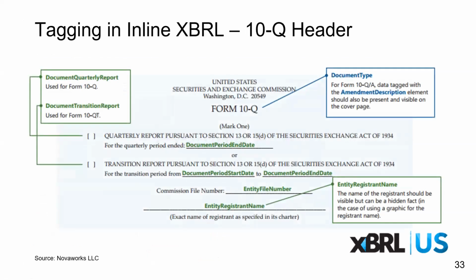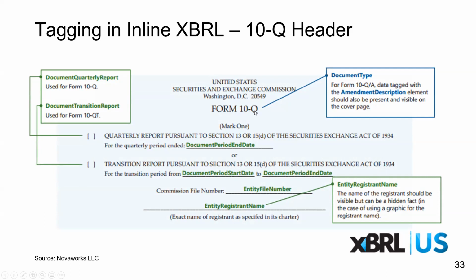So let's take a quick look at some example forms. This is a breakdown of the 10Q header. So this is from the document that Scott showed earlier that's available for the XBRL US website or on the NovaWorks website. The header here for a 10Q, you can see it uses the document quarterly report and document transition report on these 2 checkboxes. These checkboxes are the bracket style, so they're not going to be using Unicode characters. Whatever software you're using to tag this would want to use a transformation for Boolean true or Boolean false in those.